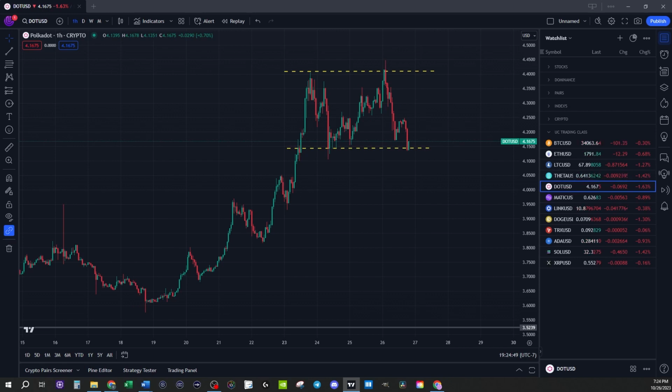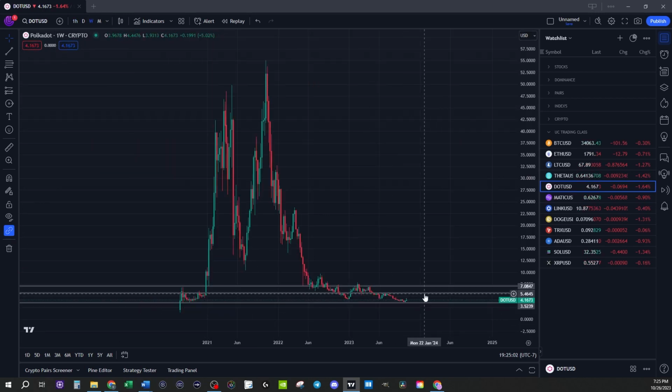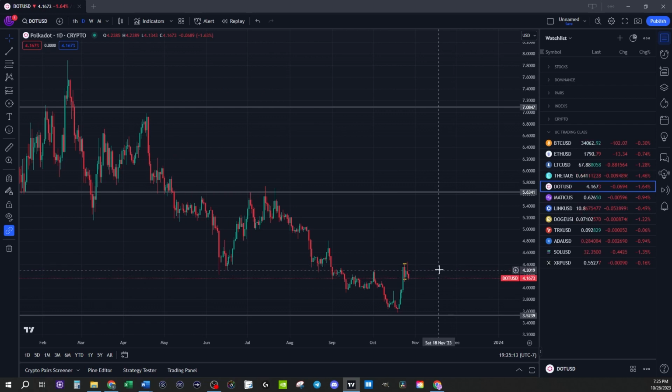So what that whole process did was to help us clarify what price action was doing on the monthly, weekly, daily, and hourly. So on the weekly, all we could see were the two green candles. And that's just clearly not enough information to make any assessments. So we moved on to the daily, and we saw that price is reacting and changing colors right around here after it bounced off this area of support. But it's still not enough to give us any trigger events for a position entry.